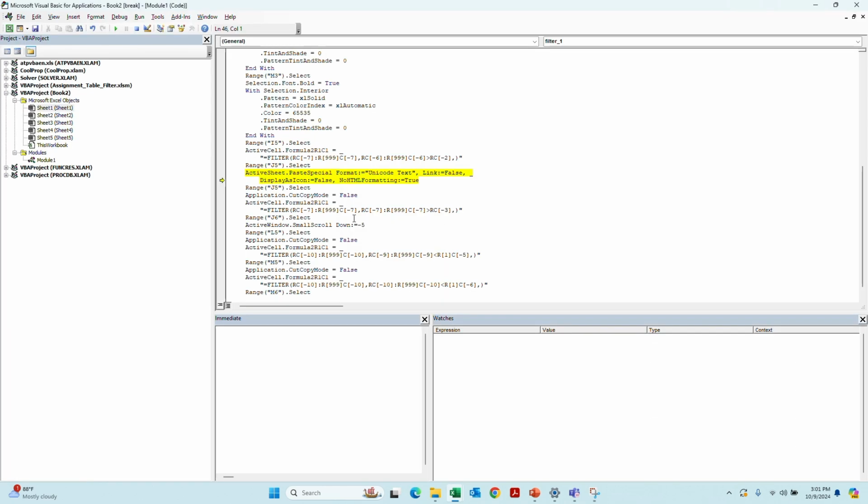Okay, so there is a problem with the paste special. For now, let's comment it and see whether this works.